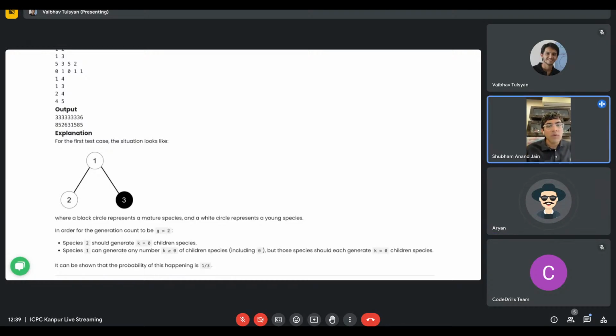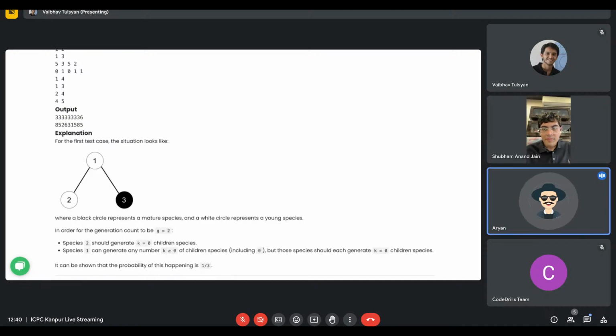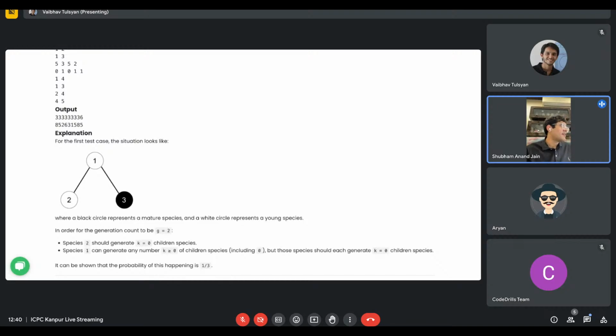Right. I guess what I really want is the probability that when everything becomes mature, the generation count is exactly G. That's what I want for this problem. I like it. You can start with assuming that the generation count is less than or equal to G when everything matures. Then you can definitely find the exact G by the difference. Yeah, I agree with that line of thinking. I think that's also a standard way to approach these problems.